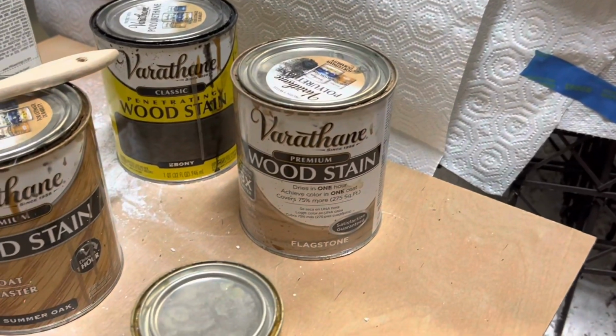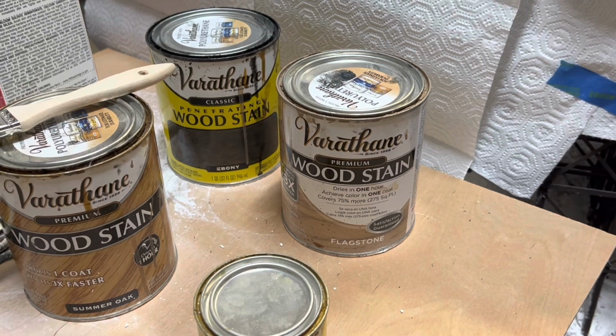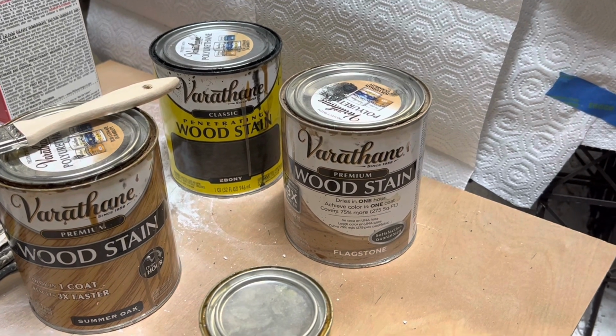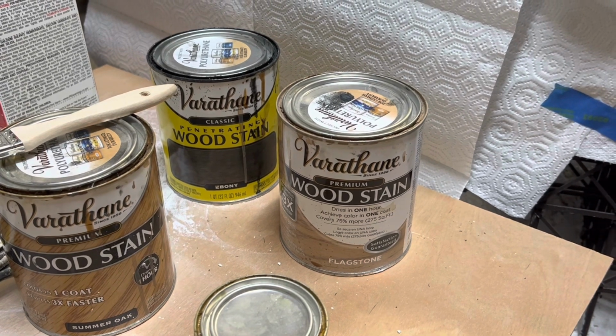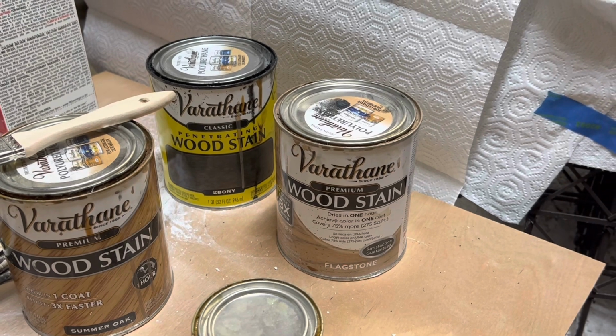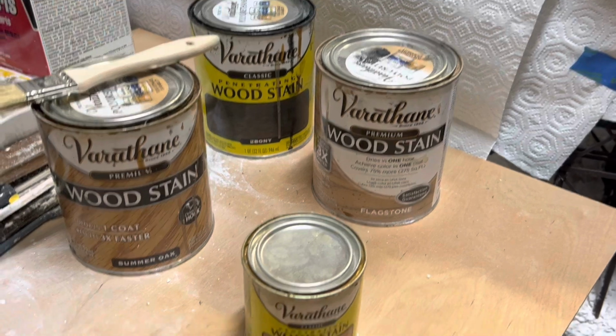And then most of my base coat for the stain is this flagstone. It's got a nice sort of soft color. It'll dry and look sort of like an older, weathered limestone, which is great, or sandstone, different things like that. So that is cool, and that's good. You'll see me use that.